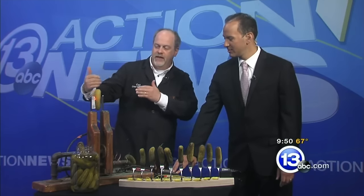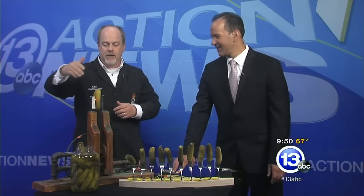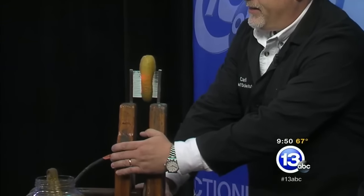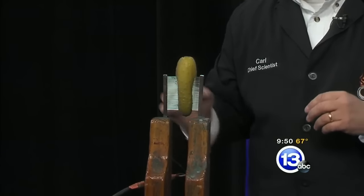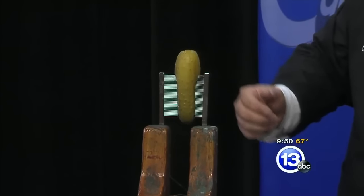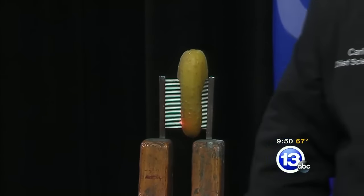Whoa! 110 volts on either side of the pickle. We're heating up the pickle juice inside — that's the steam coming off. And as it dries out, there are going to be sparks happening inside there. Look at that! We're sending a significant amount of current through that pickle. As it dries out, there are arcs, there are sparks. Kind of a fun way to talk about the electric pickle — the pickle light bulb. There we go, it's lit up!